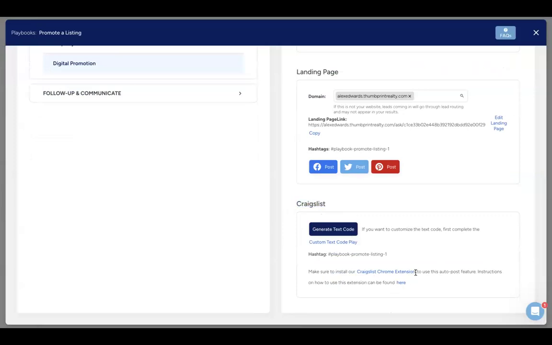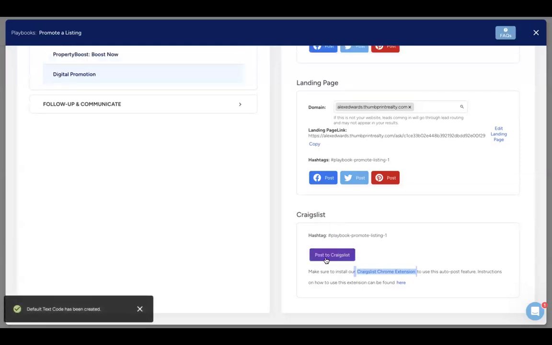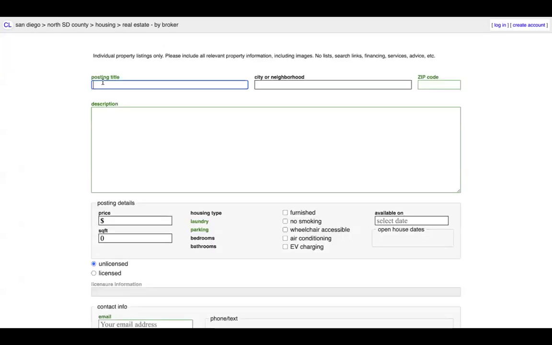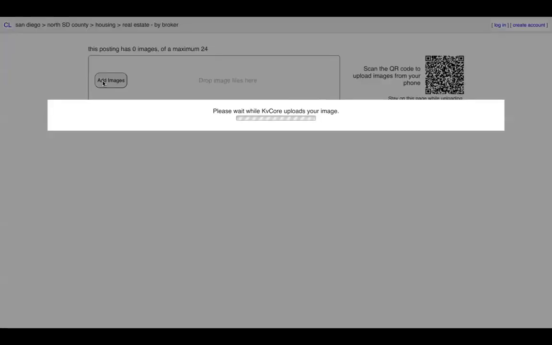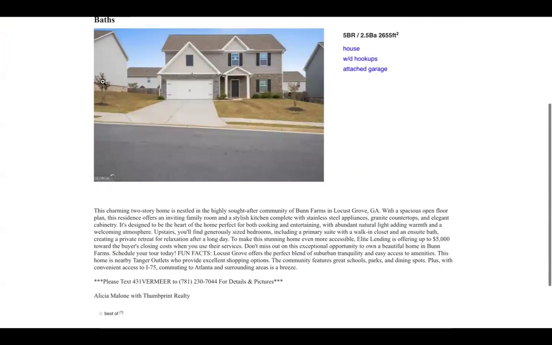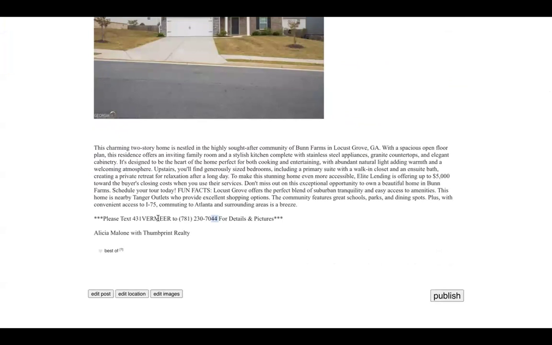You will have to download a quick little extension for your Chrome browser. It's safe, it's free, it takes 2 seconds. Once you do that, then I can do this. I create this quick code. I post to Craigslist. Depending on your area, we have some unincorporated areas. I'm in North County, so I might pick that. Now my hand's off the laptop, building me a quick ad. I'm ready to post. Unpublished, I can review it. It's already pulling, and this will come to me. There's nothing I need to do here.